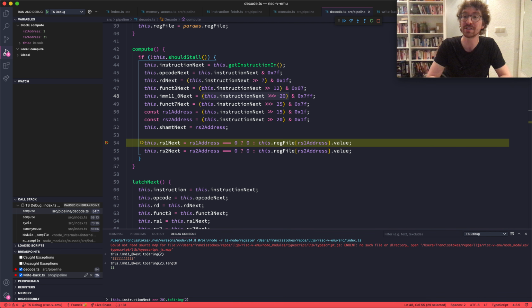Okay, so if we make this a 2, and then we see a bunch of stuff there, and then we get length, and the length is 12. It's kind of strange to me because I would have been kind of certain that this mask would have given us 12 bits.